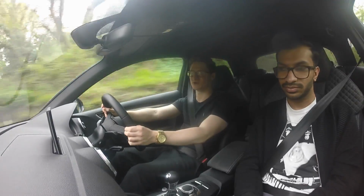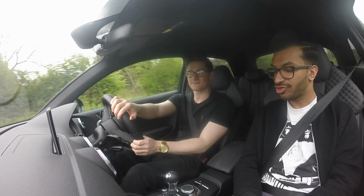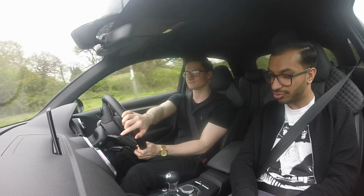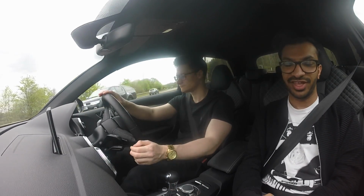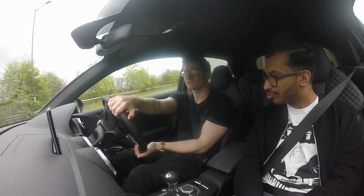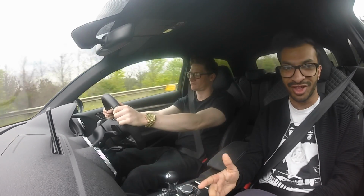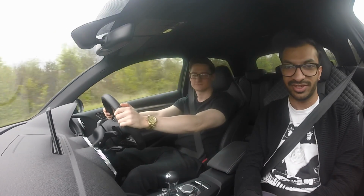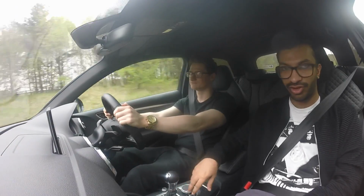That allows you to have better control of the car, especially when you're driving it hard and you want to change the song, you don't have to try and balance yourself when pressing the buttons. Here you just move the actual dials themselves. And as a passenger as well, having the screen not being touchscreen, it's easier for us to be in control of it, especially when you're just driving. With the Golf, with the screen being touchscreen, you were sort of aiming for the right places, and half the time you weren't touching the right places because the car was moving at the same time. So it does put you in more control having these dials down here on the side.